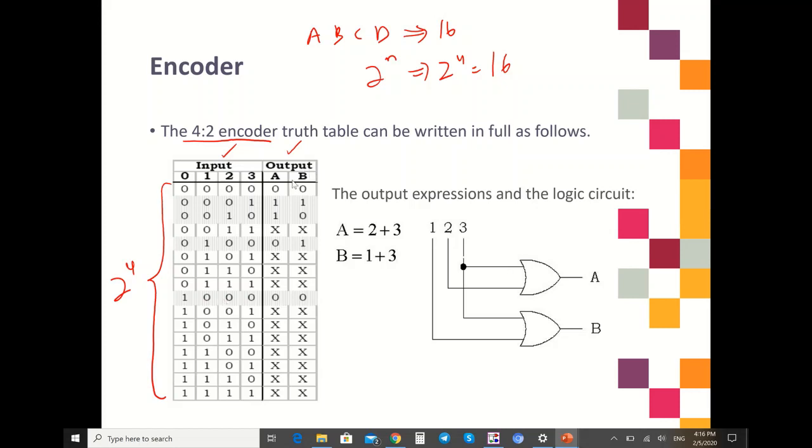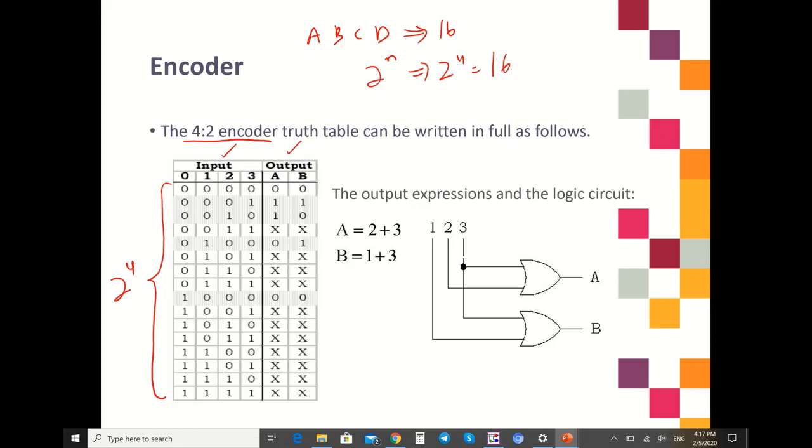It's actually the same process. You need to understand what this truth table is all about. What kind of problem do we want to solve? Okay, so this is an encoder. So what is the function of an encoder? The function of an encoder is to translate from decimal to binary. Meaning that whatever value inside this input is actually referring to the decimal number that you need to activate. What value you need to press on your calculator, something like that. Okay, you assume this is a calculator.